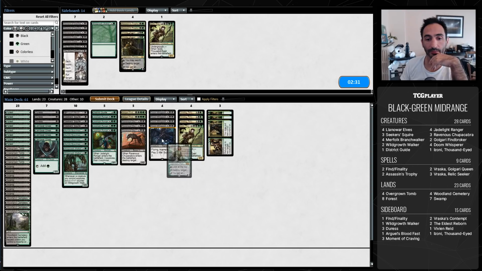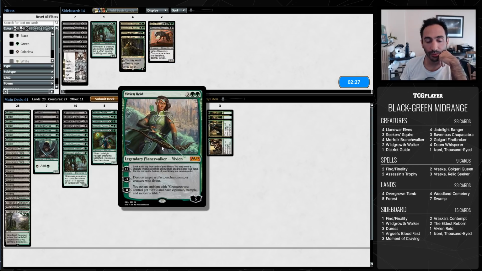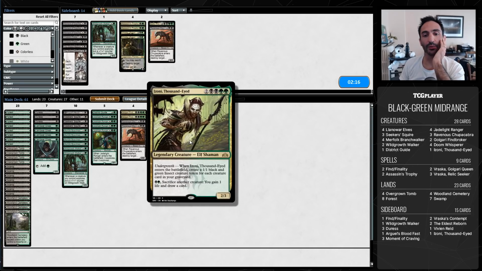Oh, Vivian would be great. I don't know why I didn't put Vivian. That was a bad mistake. Vivian would shoot Niv-Mizzet and Nicol Bolas. Yeah, I thought they were only blue-red. Even against blue-red is great, so I don't know why I didn't put it in. How good is Izoni against them?